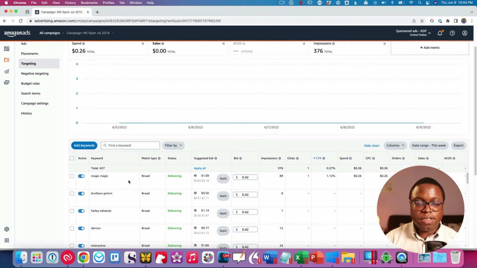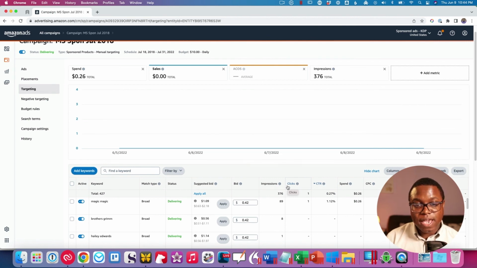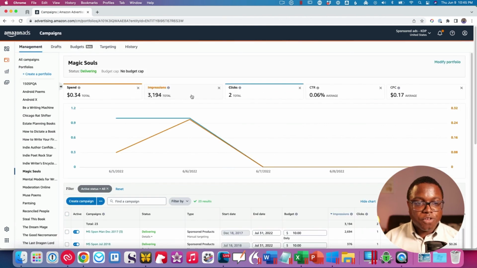Just remember that you don't necessarily want to manage your ads at this level of granularity. I would pay more attention to the overall portfolio. Is the overall portfolio making money? If it is, something you're doing is working. Now, you can also download all of your search term results into an Excel sheet. I'm not going to go over that, but that is also another way where you can mine your data and figure out where your clicks are coming from, where your search terms are coming from, and then how to find some additional targets to create additional keyword ads.